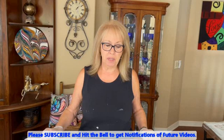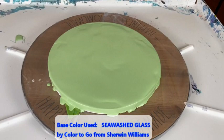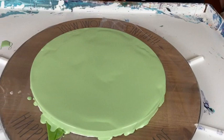I have one of my favorite colors on my base today from Color to Go, Sherwin-Williams. It's Sea Washed Glass. Love this color. It's so pretty. So when they come back in stock, I'm going to run and get me a whole bunch of these because I'm almost out of my Sea Washed Glass. Okay. So this is a 12 by 12 inch canvas. No silicone, no water, no glue in it. Just plain old out of the old.